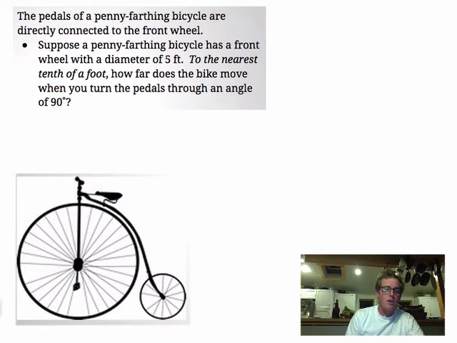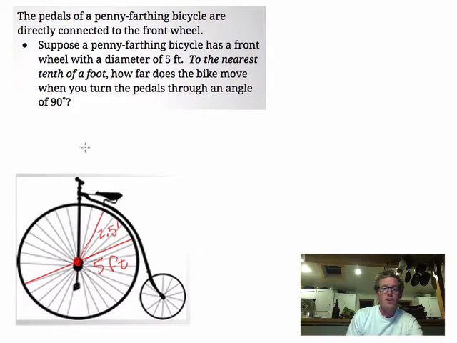Well, let's figure this one out. Let's start off with bright red, and we know that the diameter from here to here is 5 feet, right? So there's 5 feet. And we need to figure out what the radius is. That'll be a little more helpful at any rate. So the radius from here to here is 2.5 feet, right?